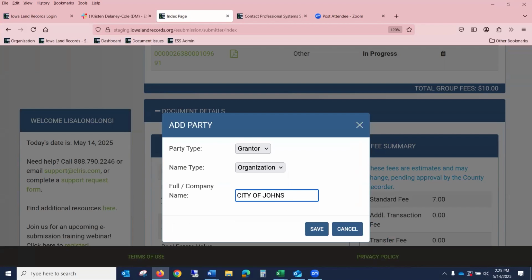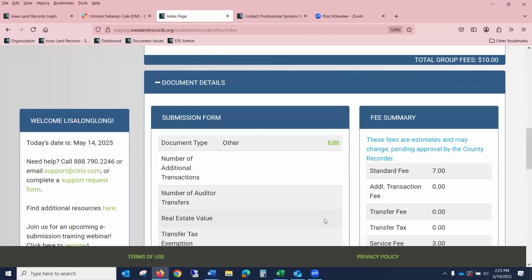Remember, you're only entering one name here, but the county will index all the party names that are on the document, okay? Actually, I learned something the other day. A county had indexed something and a user questioned it, and it was actually the person who had signed the document. So as an example, if it was me, my name would have been included in the document as Lisa Long, but when I signed it as L Long, they indexed both Lisa and L. So I learned something, and I've worked here forever, so that was kind of a fun day to learn that.